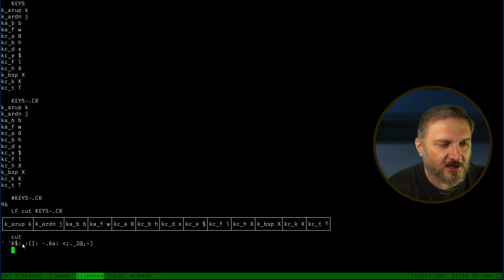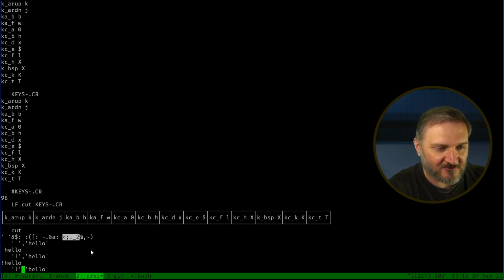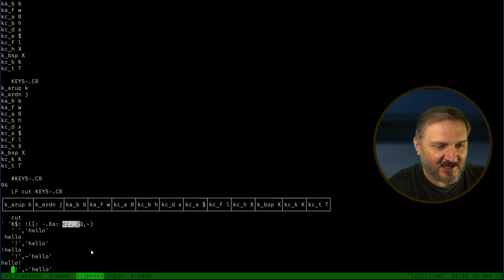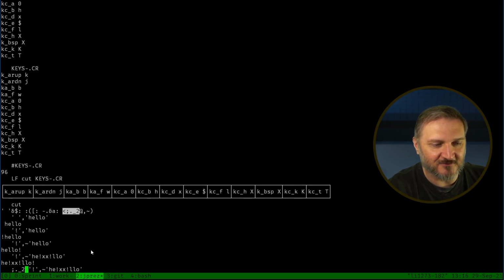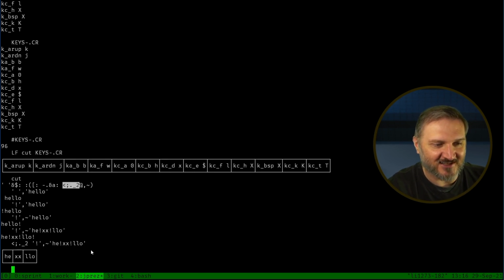So here, the verb on the left, this $: is like a recursive function. Right? So it says whatever function I'm currently in, recurse. So $: refers to this entire line here. And then the & sign says bind this as the left argument. So if I call it without a left argument, then by default, it's going to stick a space character in as the left argument. And then the right-hand side is everything in parentheses, which says, so this would be hello. That appends something to the front. So then the tilde appends it to the end. And then this right here says cut based on the last character, and then drop the last character as you do the cuts. And then this tells you what to do with those strings. So that is the cut.